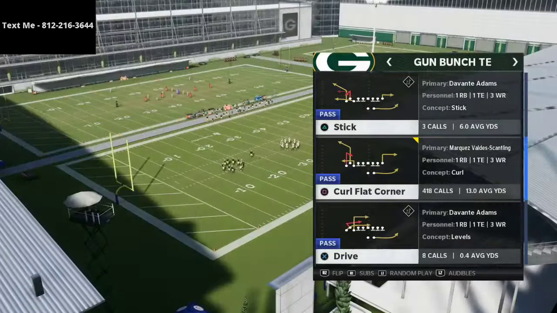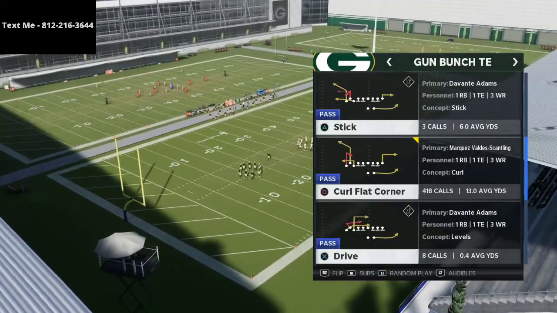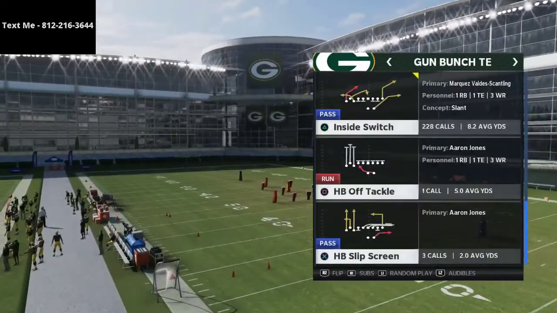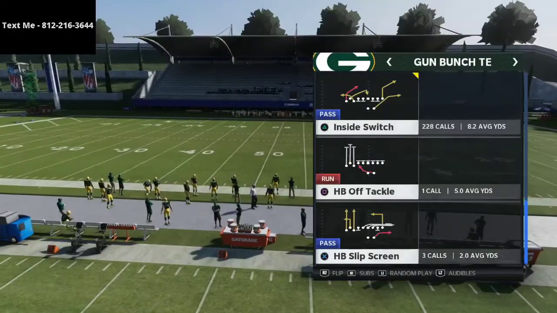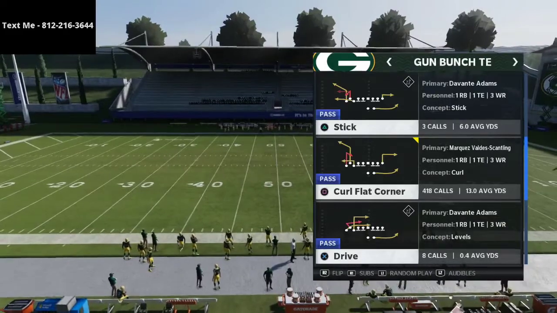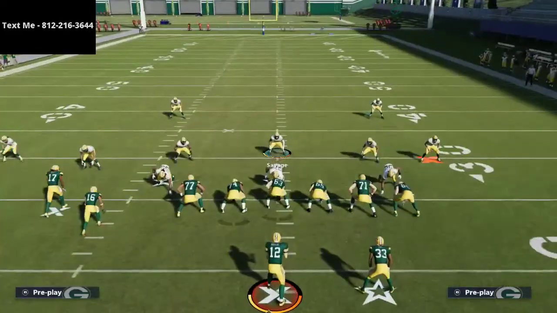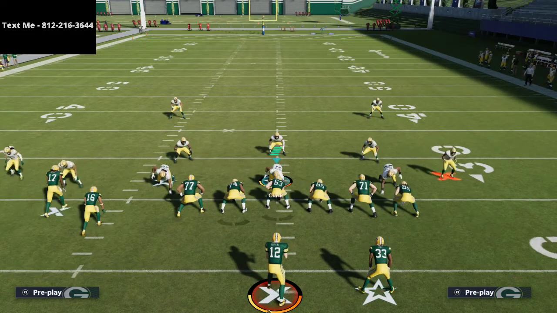I thought it was super smart, so I jumped in the lab and practiced it a little bit, and I realized that it does a really good job not only against zone coverage, but even better against man coverage. So the play is curl flat corner. You can do this out of several plays in this offense, but I like to do it most out of curl flat corner. It's super simple, but against man coverage, if you need an answer to curl flat corner or to man coverage, this is it.